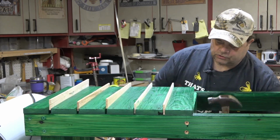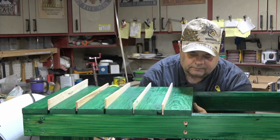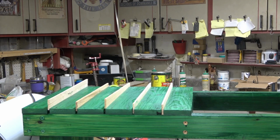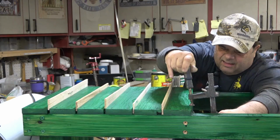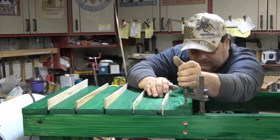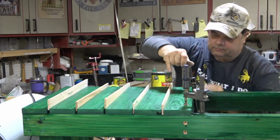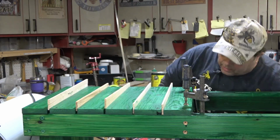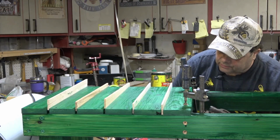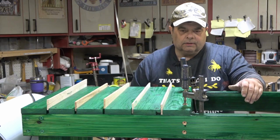Okay, then you want to get it so that it is flush with this edge as much as possible. Now what I do with this is one of the reasons why you need the clamps. What I do with this is I will clamp this right up to the board. Make sure it's flush up against here, and flush up against here. Now if you want, you can put a square on this, try to square it off. It's really not necessary because if you've already squared up your boards, you're ready to rock and roll.